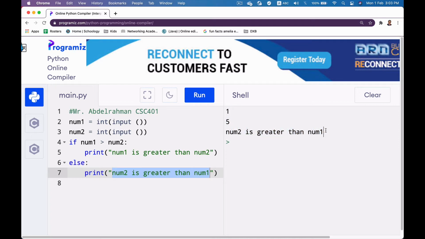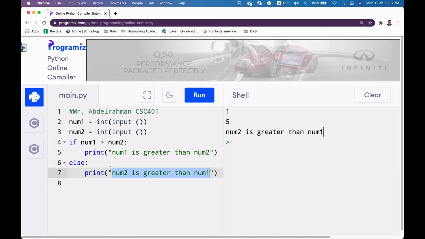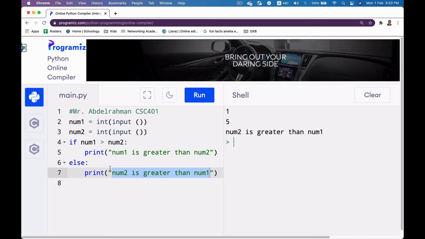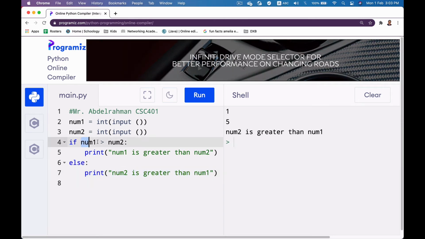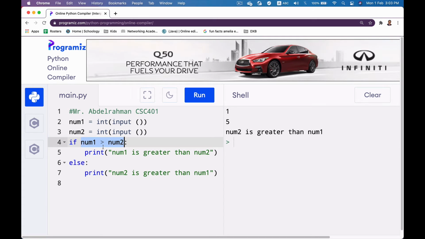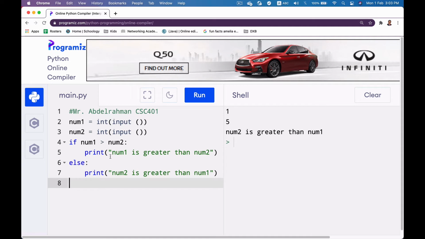True. Yes, that's it. So the idea over here is exactly the same as when you say, if I have 10,000, I will buy a car. Else, I will buy a bicycle. So it's either you will do this or that, depending on the condition. So if you have enough money, if your money is greater than 10,000, then print I will buy a car. Else, I will buy a bicycle. So this is the use of else over here. This is the main use of the else statement. I hope that clarifies the if and else statement.